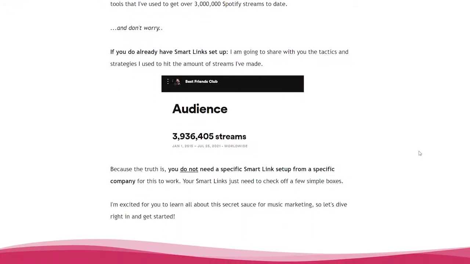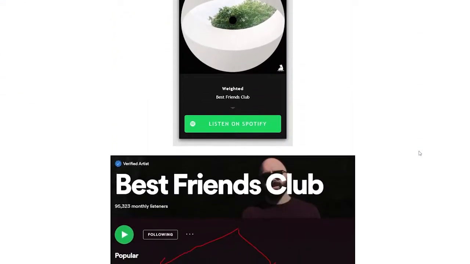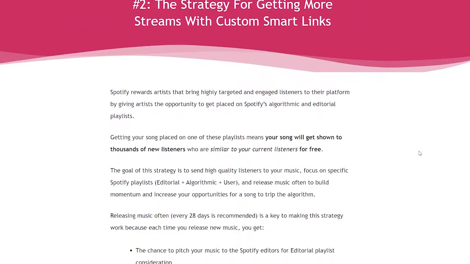And if you're still using HyperFollow, or if you're using any of those other ones, Hypedit, ToneDen, the first chunk of the course just goes into the strategy of how you can use smart links to grow your streams. And this really applies to absolutely any kind of smart link out there, right? So if you're using Hypedit, ToneDen, any of those things, the strategies are all the same as long as your smart link can be formatted in a particular way, which I dive into in the course, and as long as you can add the Facebook pixel so that you can actually run ads to it. So the first chunk of it is all about the strategy, which you can apply no matter what smart link you are using.